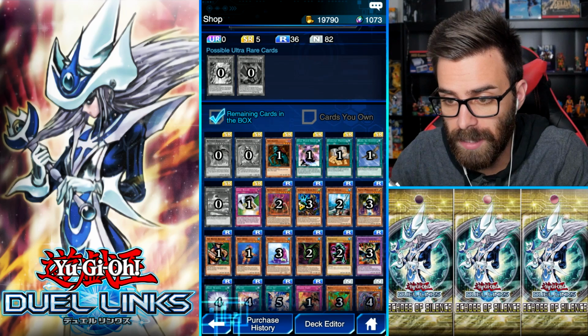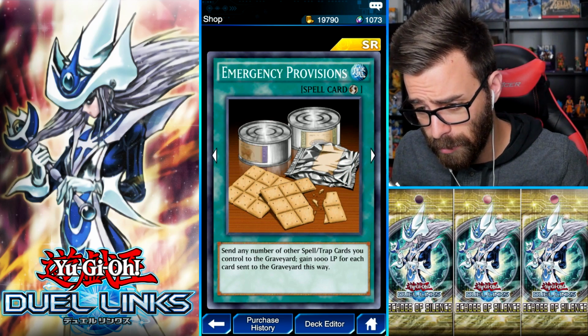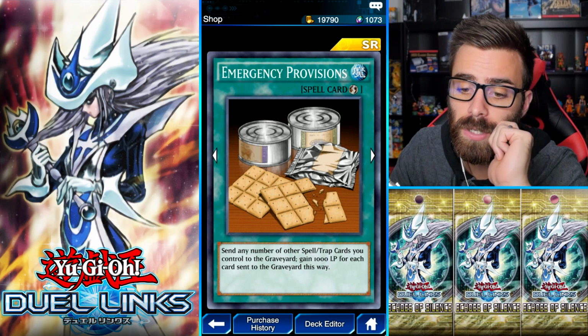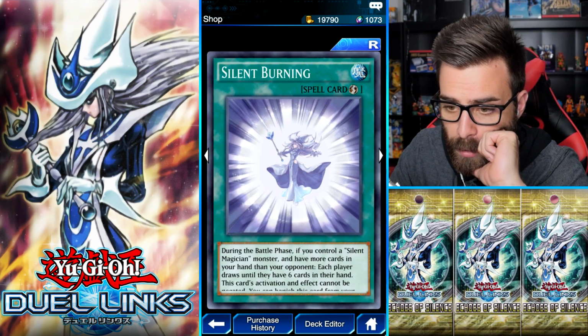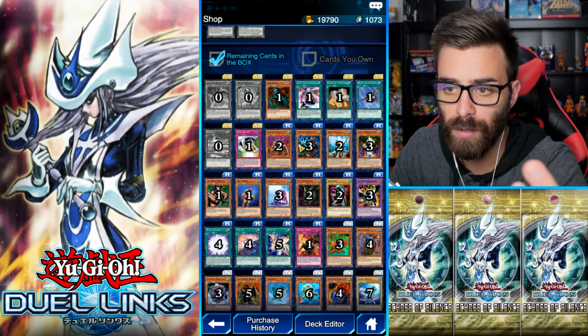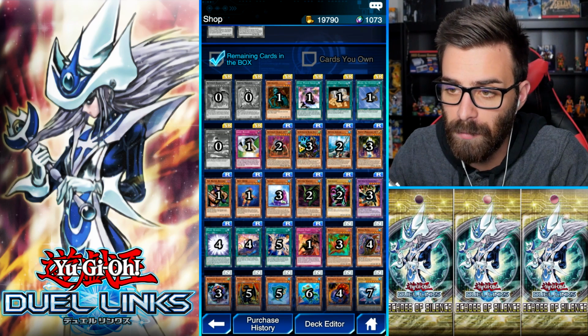Spell Power Grasp, we've already seen. Emergency Provision, send any number of other spell or trap cards you control to the graveyard. Gain 1,000 life points for each card sent to the graveyard this way. This would be cool. You can use this in tandem with the Silent Burning, just to get this to your graveyard, in case you can't actually activate it, and then you'll be able to banish it and get a Silent Magician to your hand, so you gain life points too. I'm not sure how much that will be seen, but that's a thought that I had once in my life.